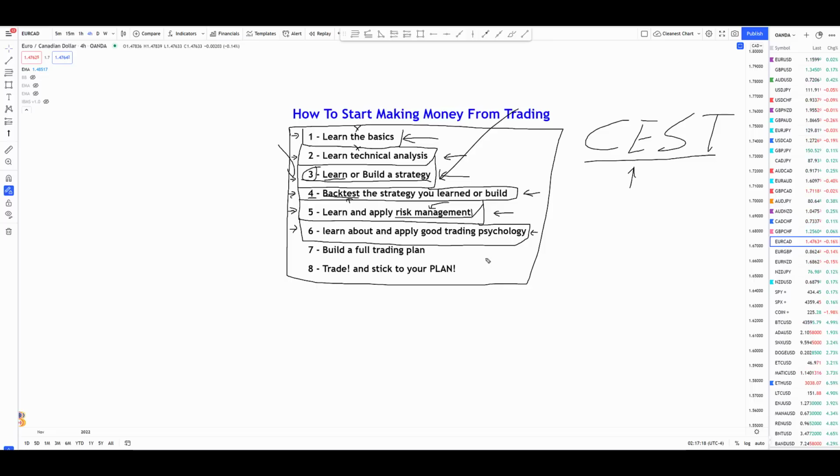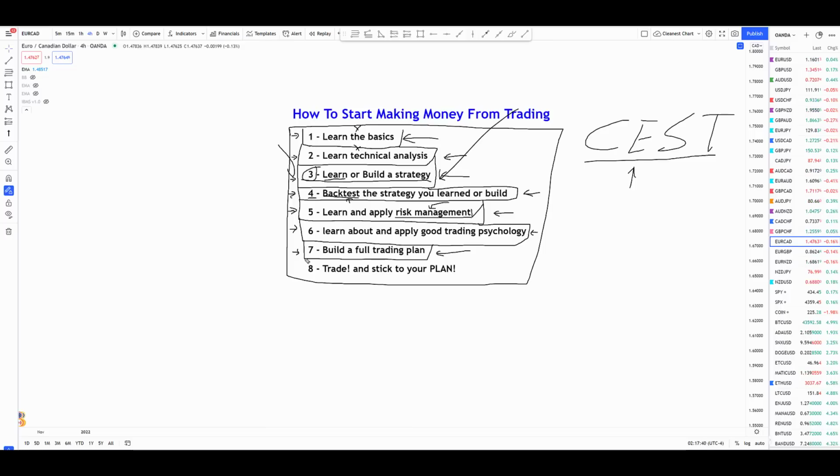So at this point, after demo trading as well, after understanding trading psychology, understanding and applying risk management, after all of this, you're ready to build a full trading plan. This needs to be written or typed out in a Google Doc. Either way is totally fine, but it needs to be in front of you when you're trading so you can look at it. And what this is going to entail is all the strategies you're going to trade, all the different currency pairs that you trade those strategies on.